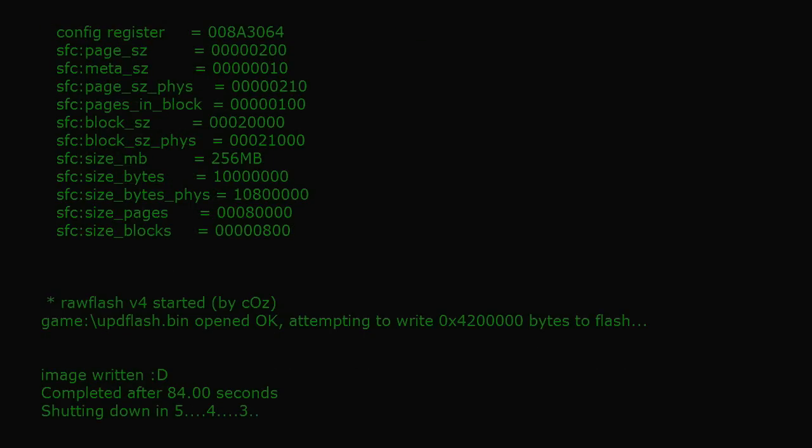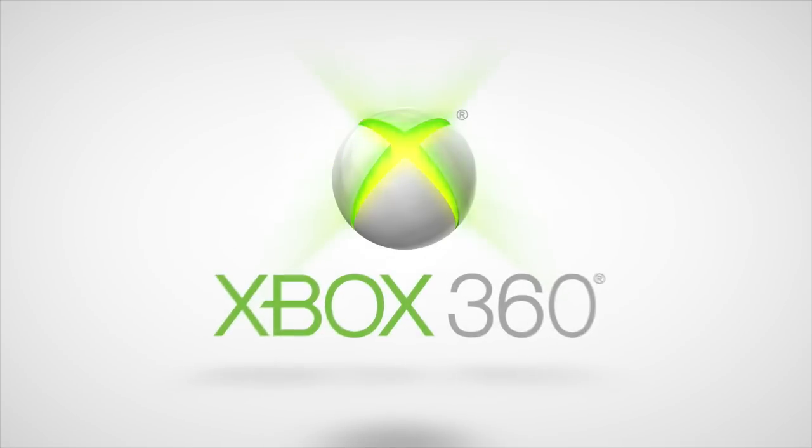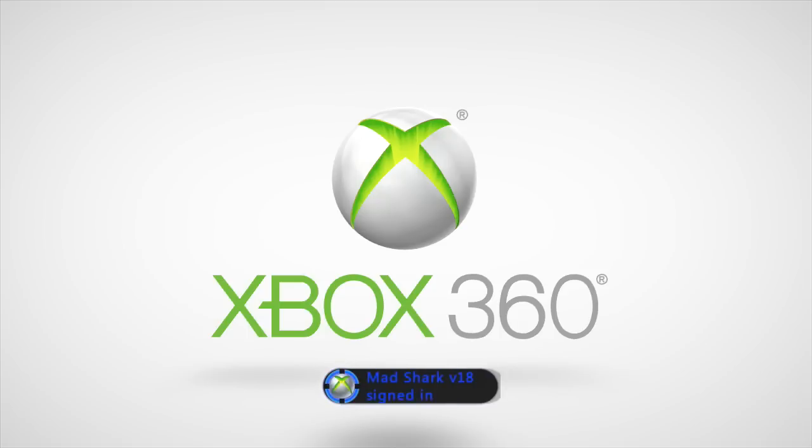All right, guys. So it's done writing and it says it's shutting down. 5, 4, 3, 2, 1. Bye. All right, guys. So once it shuts down, you're gonna unplug your console just for a few seconds. Gonna plug it back in and turn it on. And I just plugged in an Ethernet cable too, so we should be online, possibly, if my KV's not banned.